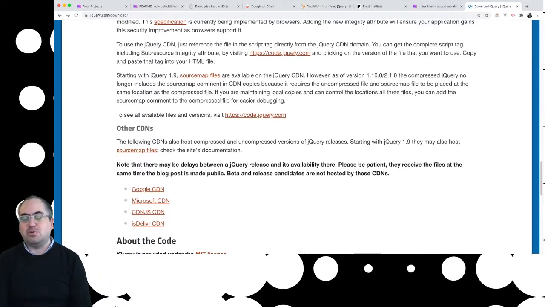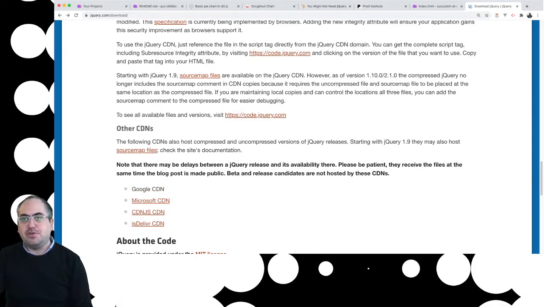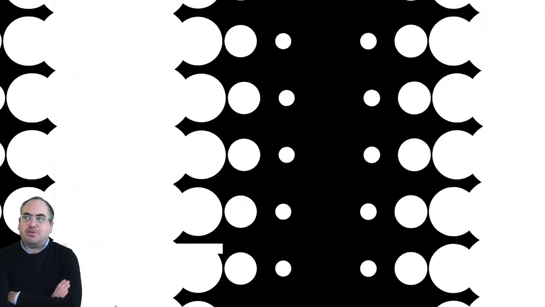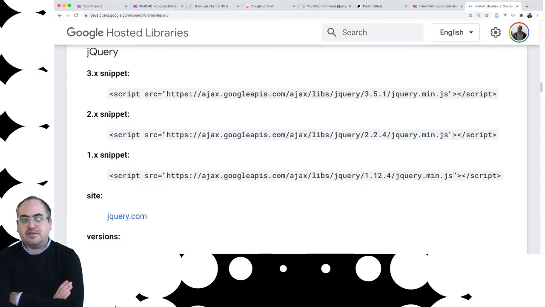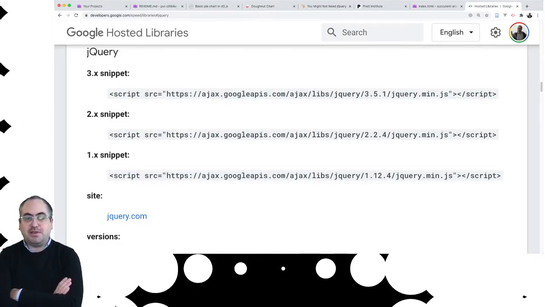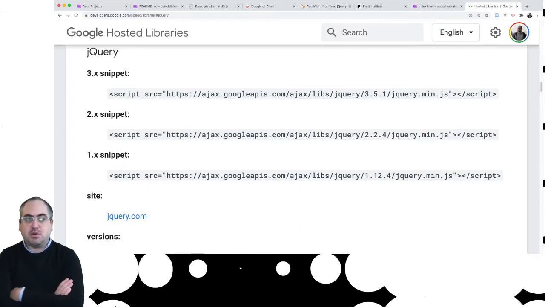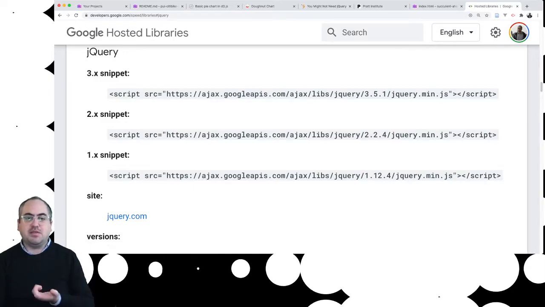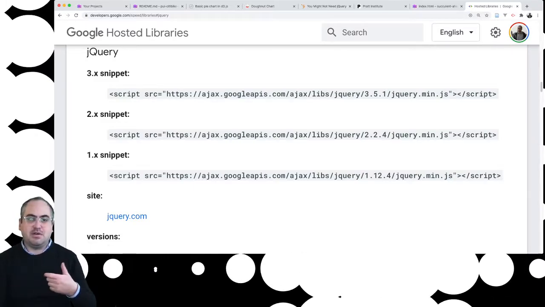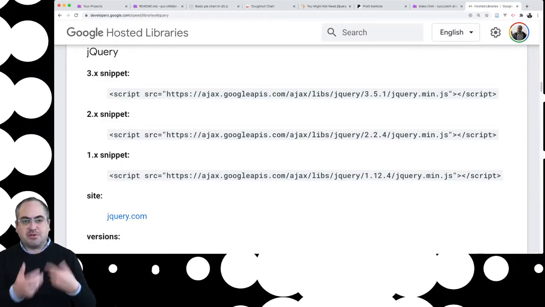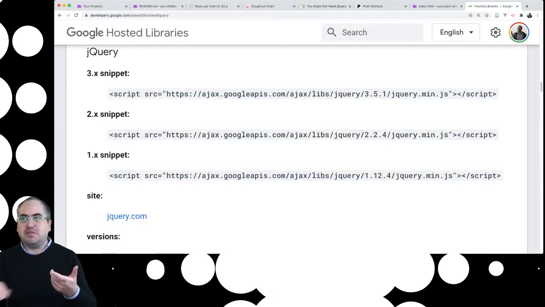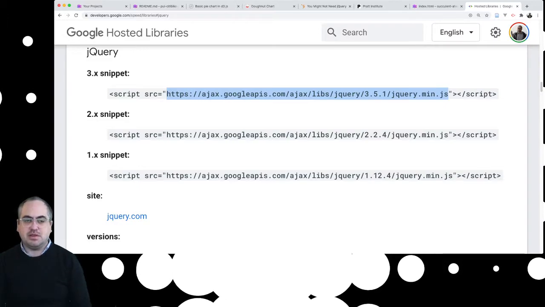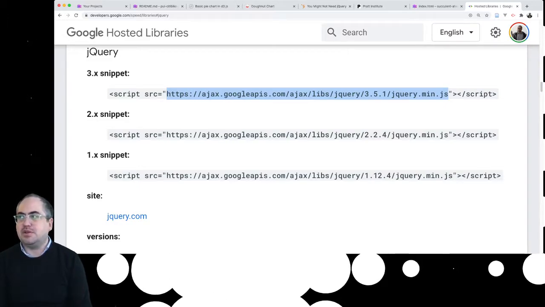For example, Google offers a CDN for these jQuery files. The reason you'd use a CDN is that if everyone uses the CDN, then if someone goes to another site that uses the same CDN as me, then once they get to my site, they already have that file in their cache, right? Because browsers cache things, and if it's the same URL, then it's going to cache that same file and include it in their cache.